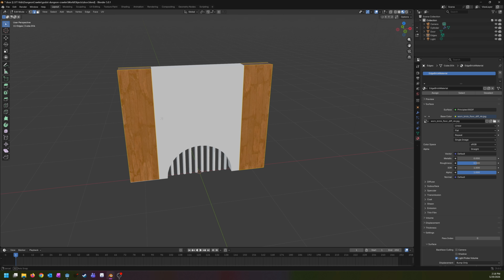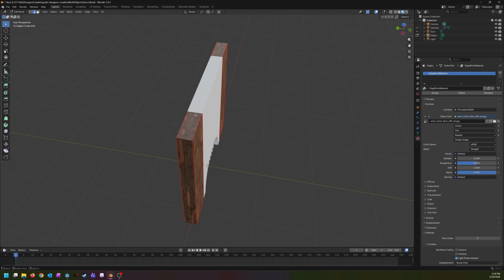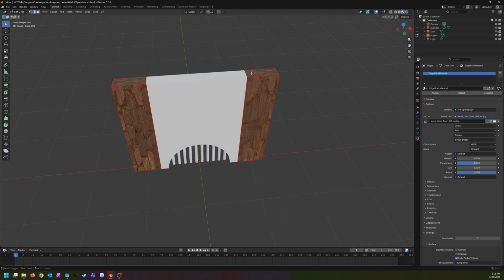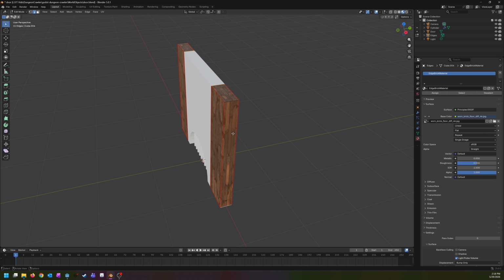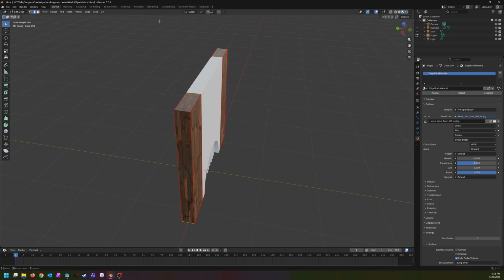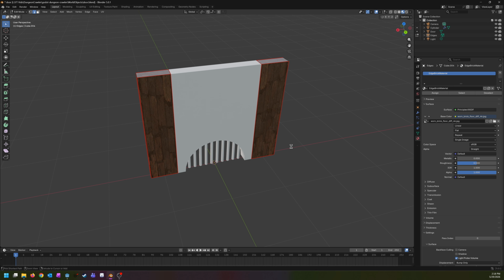Okay. Then I'm going to go to UV, say mark seam. Then I'm going to do this one, this one, this one, this one, just since they're easy to see. We don't really need to worry about these edges right here, but they will be part of the model, so we kind of have to include them. So I'm just going to mark those as seams as well.